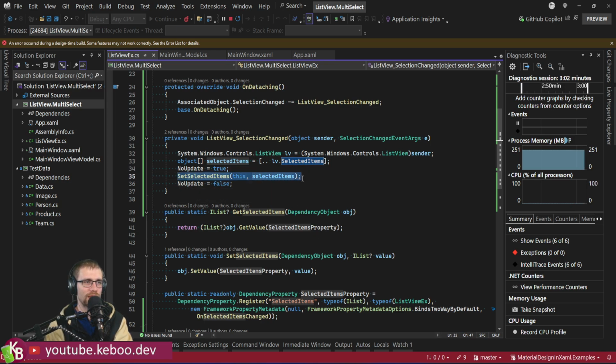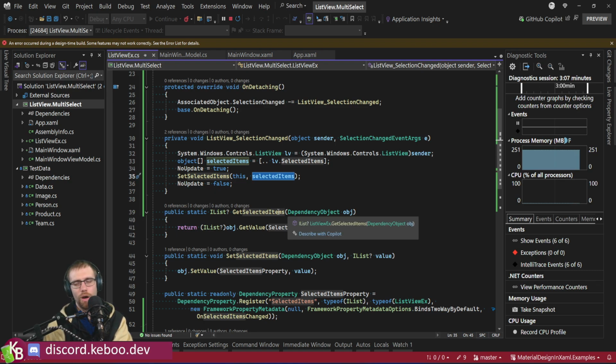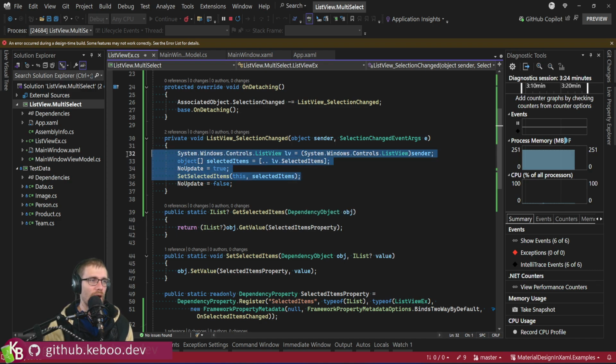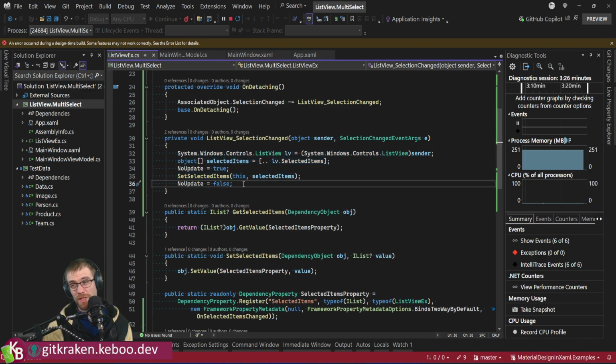When you call set selected items, if it's the same instance, it will go, oh, those are equal, and it won't actually trigger the binding to push the value down, because the binding's like, this is equal to what I sent before, why would I push it again? So in this case, we're saying, nah, we'd kind of like to push that down rather than relying on just mutating the underlying collection, which is a thing you could do.